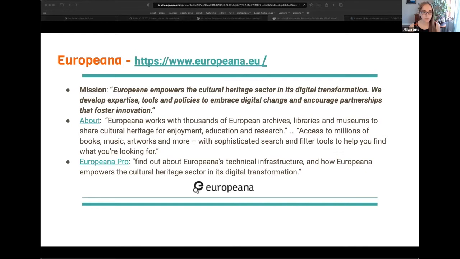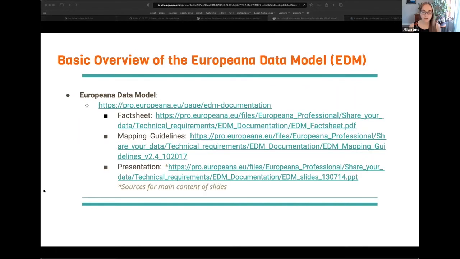So I'm going to go to the next slide. And a lot of this information came directly from that Europeana Pro site, and they have different presentations. The presentation and some of the documents are a little older, but the vast majority are up to date and current.